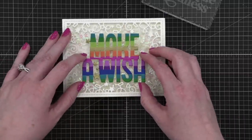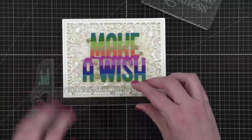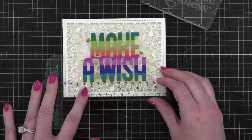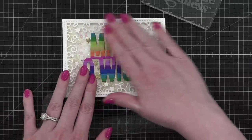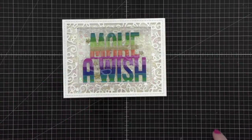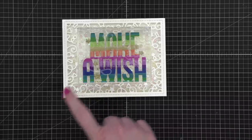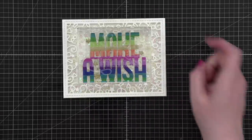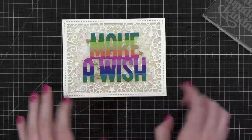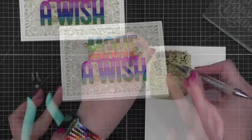I think that looks pretty good. I'm making sure it's straight. There we go. Almost done with tonight's cards. You know, it really makes me want to die cut those stars and paint them in different shades. Or I could just do all the stars in gold. That'd be kind of fun too, because then it would mimic the stars that are on the Make-A-Wish.